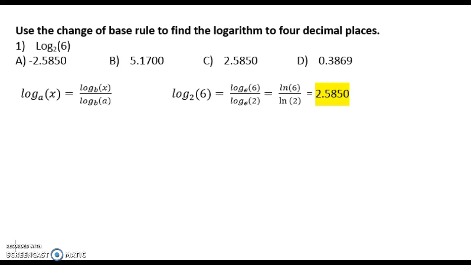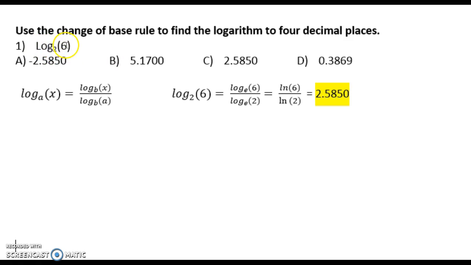For number 1, we'll be using the change of base theorem to find the logarithm. And the change of base theorem is on page 454. And logarithms are very difficult to calculate by hand. And so we like to use a calculator, but most calculators only have a couple of bases programmed in. So either log base 10 or log base e, which is called the natural log and abbreviated ln. And so when we use the change of base rule, that lets us get to one of these common logarithms, and then we can use our calculator.